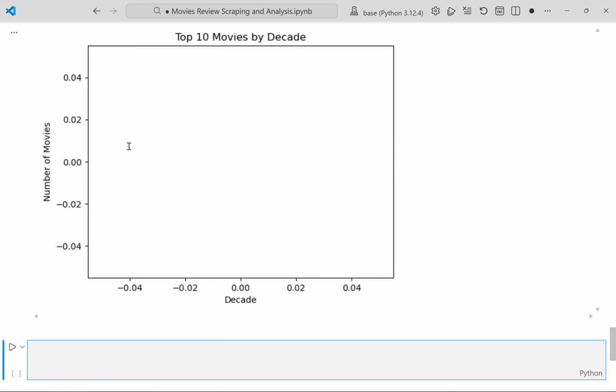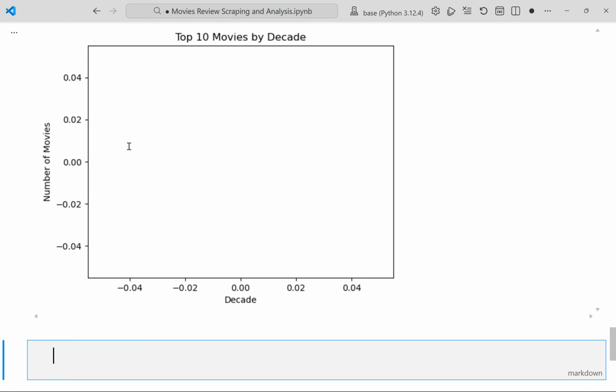The bar chart displays the number of top movies released in each decade, with clear peaks that show which decades produced the most hits. Notice how the bars represent counts of movies grouped by decade, making it easier to compare trends over time. This visualization helps us quickly grasp the distribution and popularity of top movies across different periods. This chart helps you notice if more top movies are from recent decades or from the past.